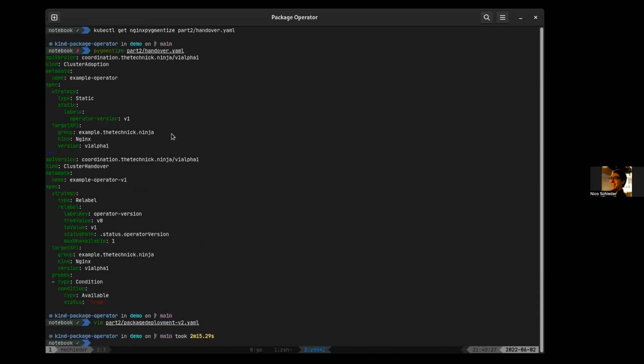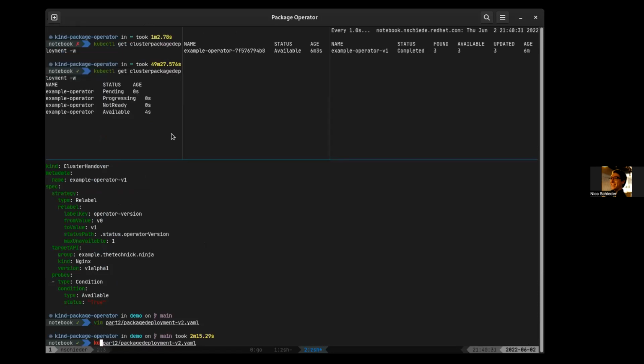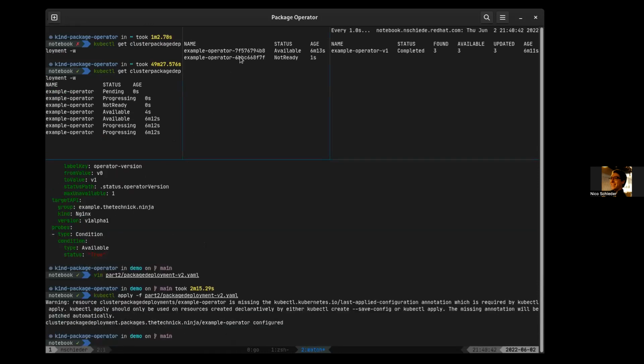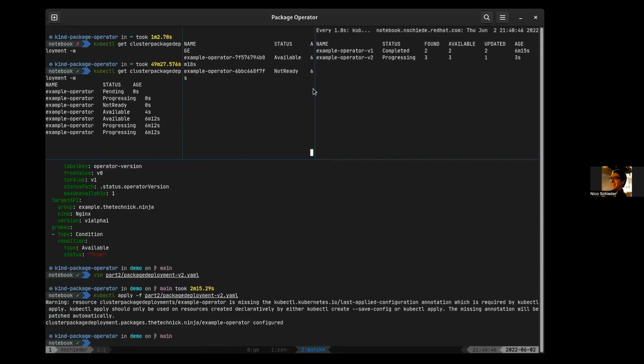And this is now the actual super impressive part from the demo, if I can say so. If I now patch the cluster package deployment, it will create the new package set, it will roll out the new operator, and now it will start the new handover process.